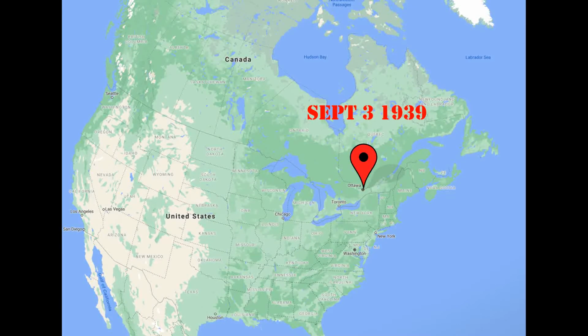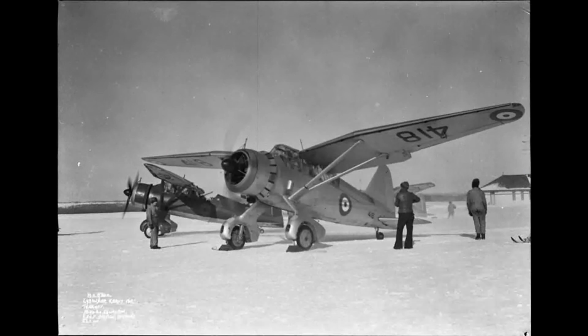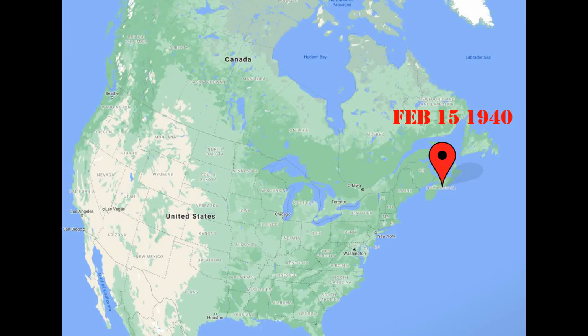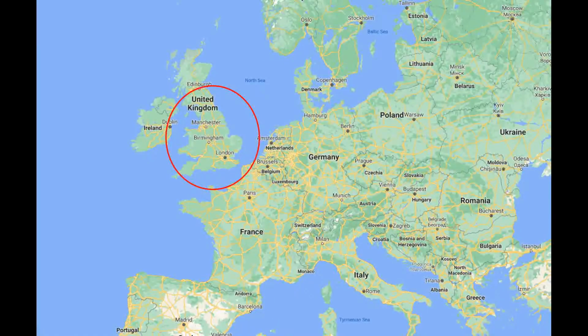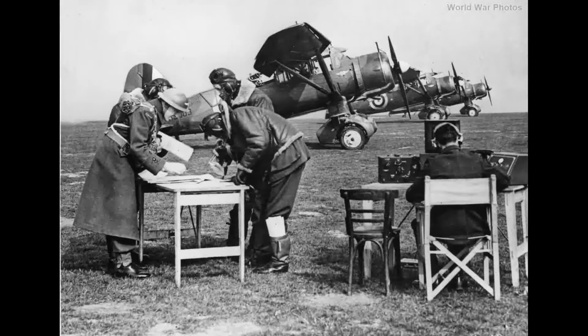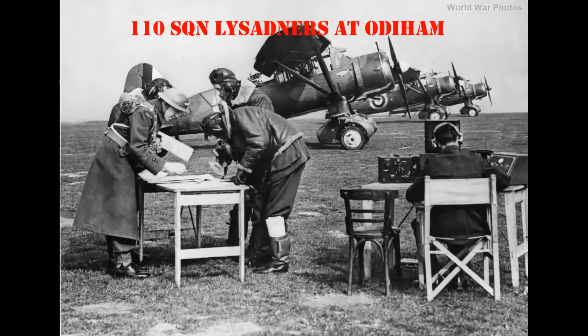There, the unit re-equipped with the Lysander aircraft and began training to head overseas. In early February 1940, the unit left their aircraft at Rockcliffe, and after a send-off by the Prime Minister near Union Station in downtown Ottawa, headed by train to Halifax, and from there, on February 15th, left via steamship for England, the first unit to head overseas. Once in England, it was based at Odiham, placed under the RAF Army Cooperation Command, and was equipped with Lysander aircraft and began preparations to move to the continent. The fall of France, however, meant the mission was scrapped and they remained in England.